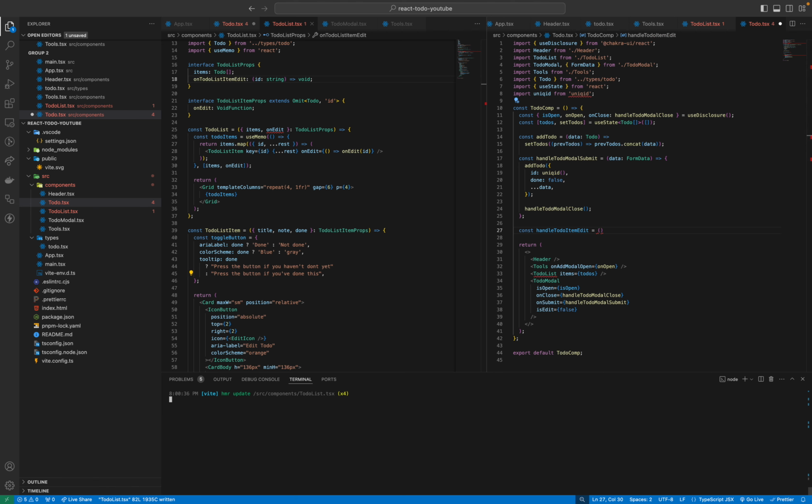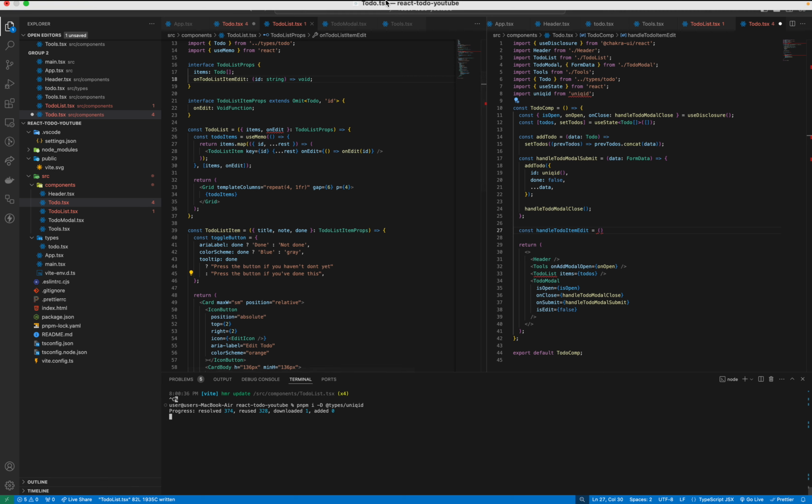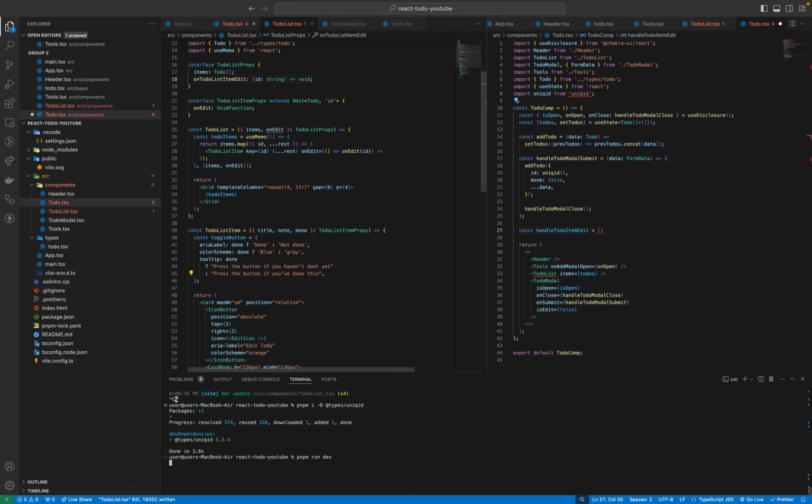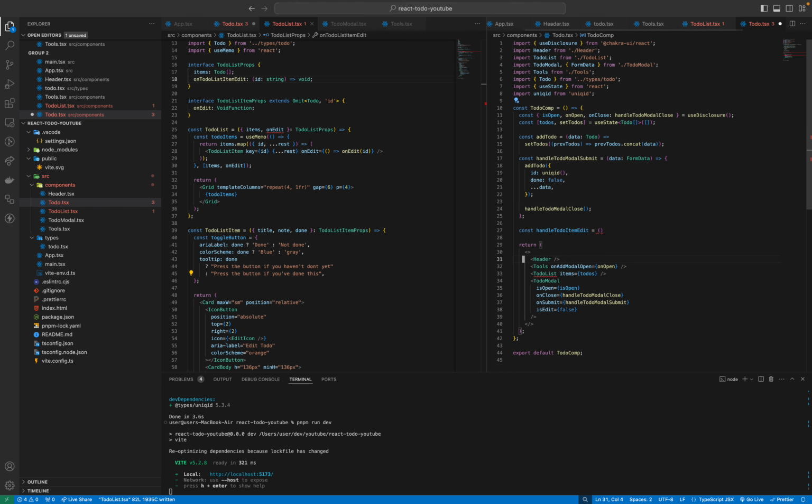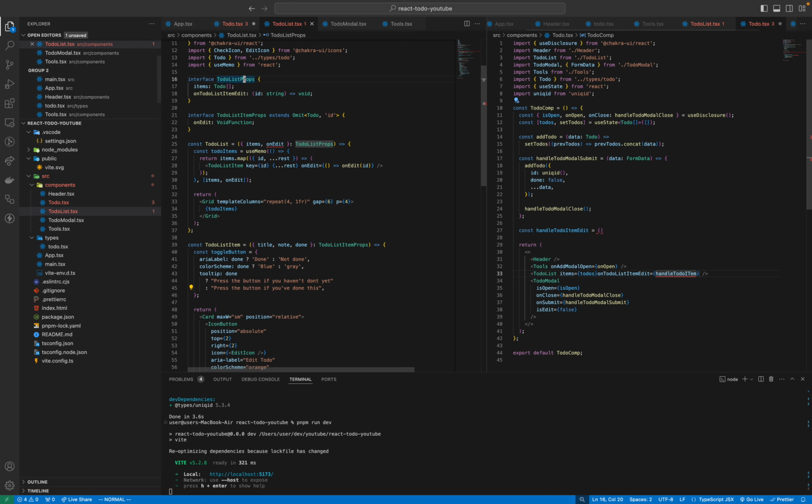We need a type package. Types unique ID. Handle to-do list item. To-do item. Okay, let's go with to-do item. Item edit.